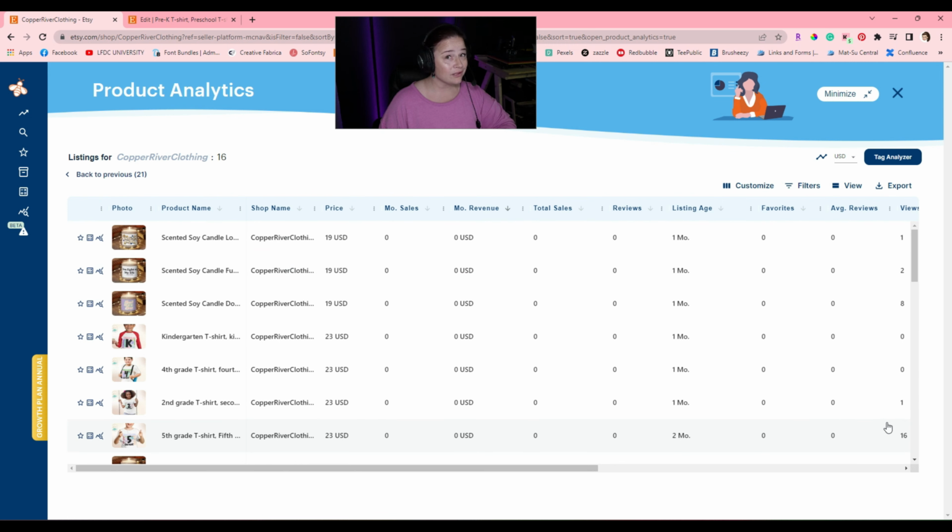Because we're going to go and look at a shop that looks a lot better than this so that we can, one, feel like we have some hope, and two, see all of the amazing data that Everbee gives us for shops that literally feels illegal, but it's not. So let's go ahead and hop over to an Etsy store that's kicking ass.